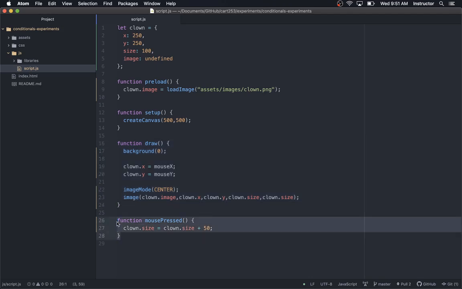And then finally, we have event functions. And these functions, like mousePressed, are called at the moment that that event happens. So it's unpredictable, right? Because the user is the person who presses the mouse. We don't know when it's going to happen. They might not press the mouse at all, in which case this function is never called. They might keep clicking it furiously all the time, in which case this is going to be called a lot. We don't know. And so these functions are only called when the event takes place, which is a very powerful idea as well. It's another form of interactivity that we can think about.